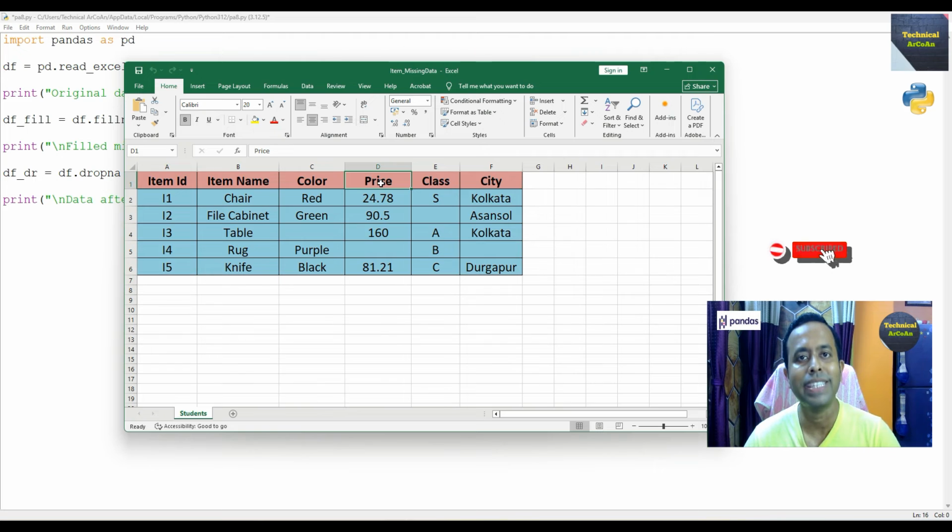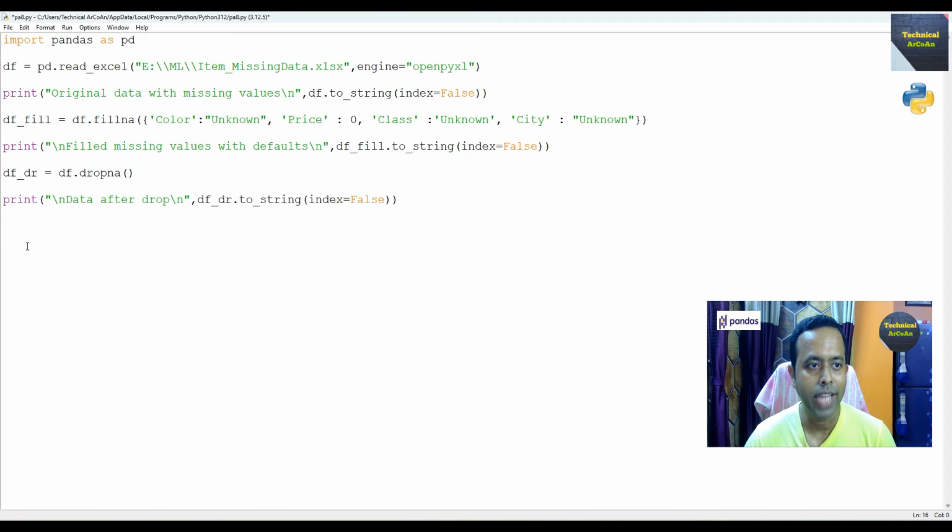So we are using interpolate for this particular price column, okay. So we write df['price'] = df['price'].interpolate().